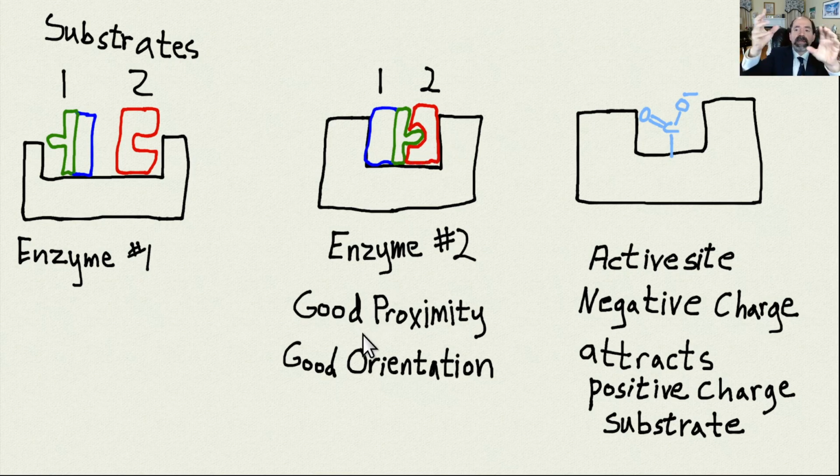They have to be oriented correctly, so that, for example, they bind with each other, substrate number 1 and substrate number 2. So we just talked about a lock and a key, then we talked about a hand and a glove, but now there's a third concept. We talked about proximity, we talked about orientation of an active site functioning effectively. There's also the issue of charge. When there's a negative charge, for example, in an enzyme active site, and the substrate has a positive charge, that's like a magnet to pull the substrate into the active site.